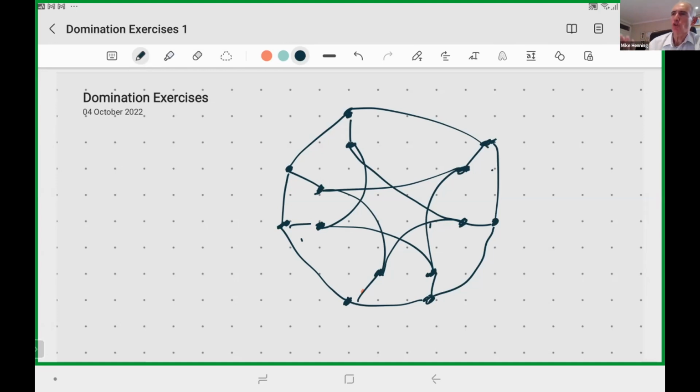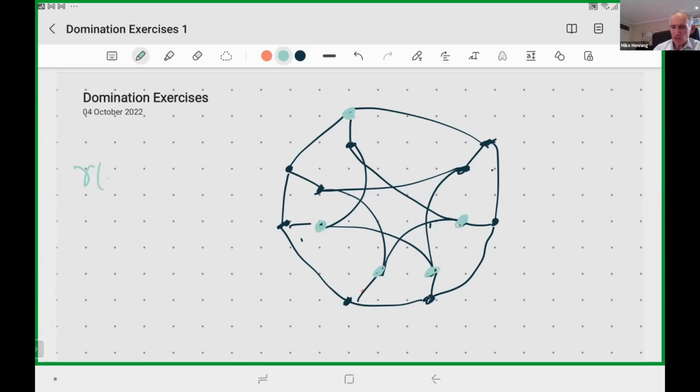So there's 2 things. You've got to prove a lower bound and an upper bound. The upper bound is very easy. You can just find 5 vertices that dominate. So let's just pick any old 5. You can very easily find 5. Let's pick this blue one. If you pick these 5, for example, as we did in the lectures, that dominates.